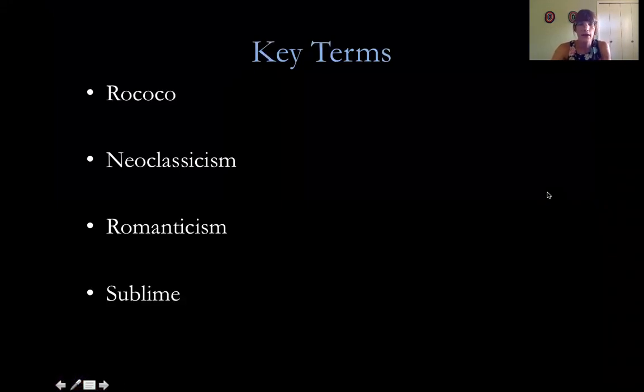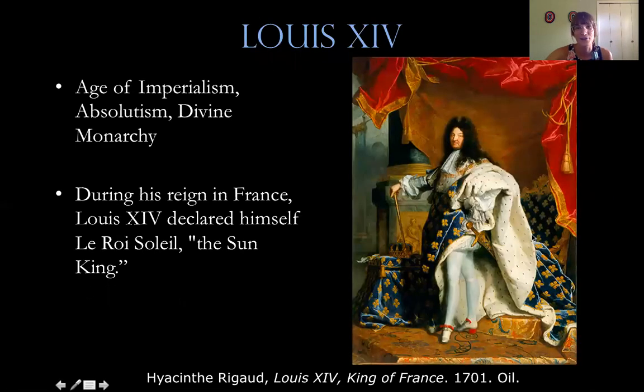Here are some key terms that you're going to want to look out for during this lecture. Rococo, Neoclassicism, Romanticism. These are all art movements that will link to one another. And then the term sublime. This is not referring to the band, of course, but rather an ancient philosophy, an idea that the Romantic artists really enjoyed, which had much to do with the awe-inspiring notions of nature and how large the world is. But we'll get to all that in due time.